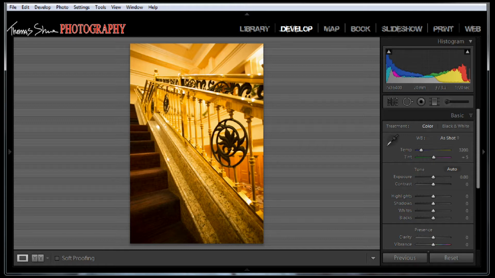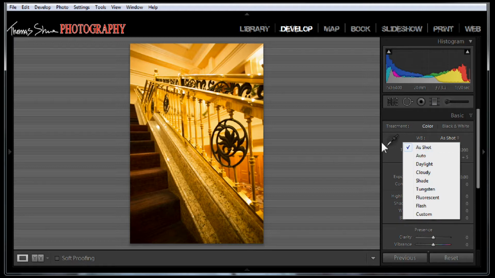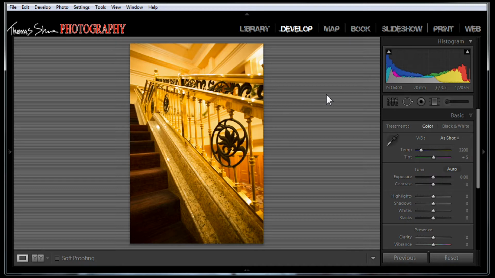Now, if you didn't do a custom white balance on location and you let the camera choose, or you are on the wrong white balance setting in your camera, you can get some mixed results. Either your images will be really cool, or in this case you can see that it's very warm. It's real orange looking. So this is as shot. As you can see from the drop down menu, this was shot incorrectly, and we went ahead and made adjustments later on. But let's go ahead and correct the white balance in this image without any kind of reference.